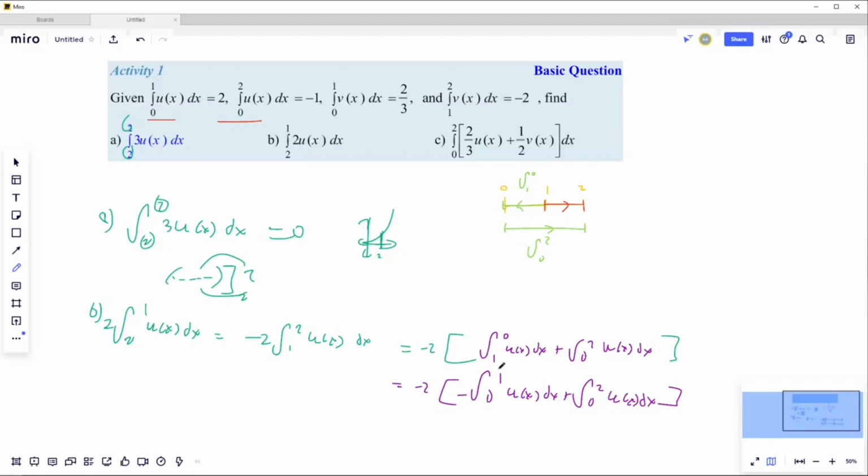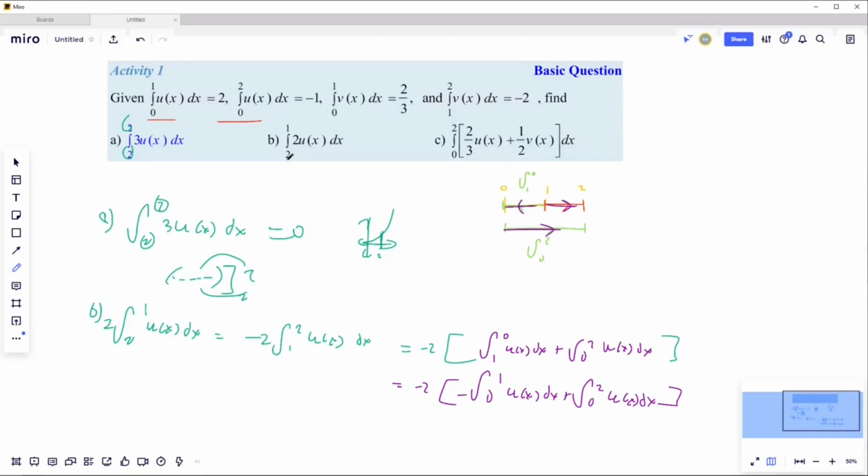Let's read it like this. We're going from 0 to 1, and then add, and then the negative of that. So you reverse, and then you add to it from 0 to 2. So you get this in the end, and then you subtract. You multiply by minus, and you multiply by 2, because that's what they have.